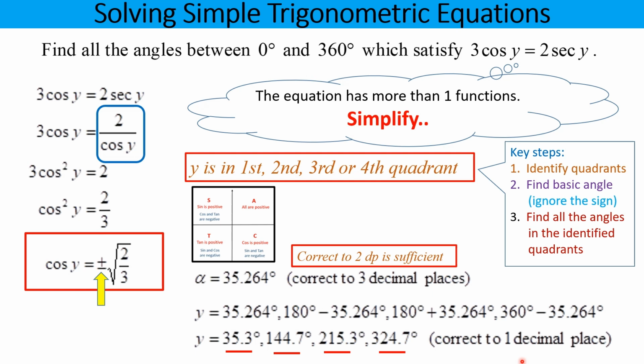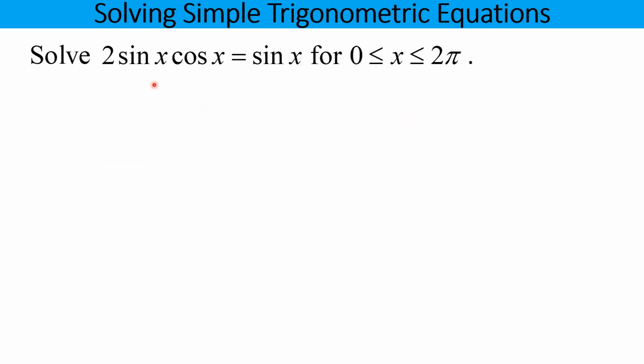Yeah, so this would be our second example. So let's move on to the last equation that we are going to solve in this lesson. Okay, so we are into our last example in this lesson. So over here, in this case, we see that in this equation, there are 2 functions again. Yeah, so with 2 functions again, we have to simplify.